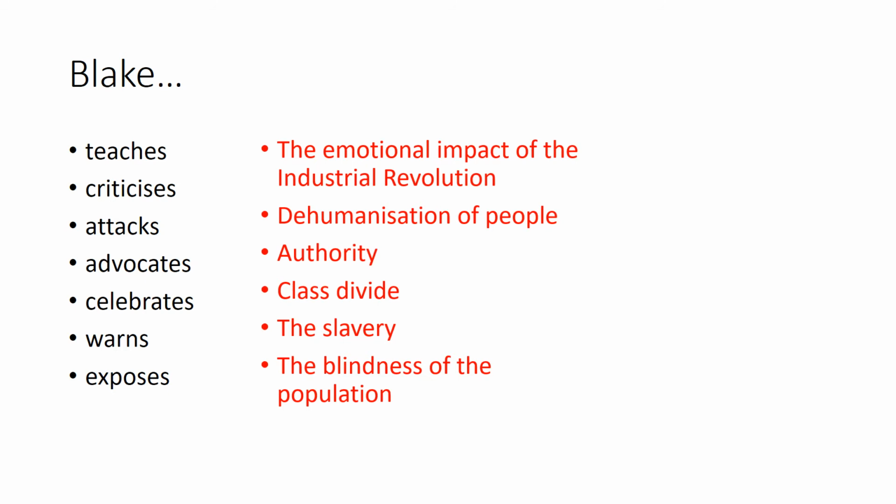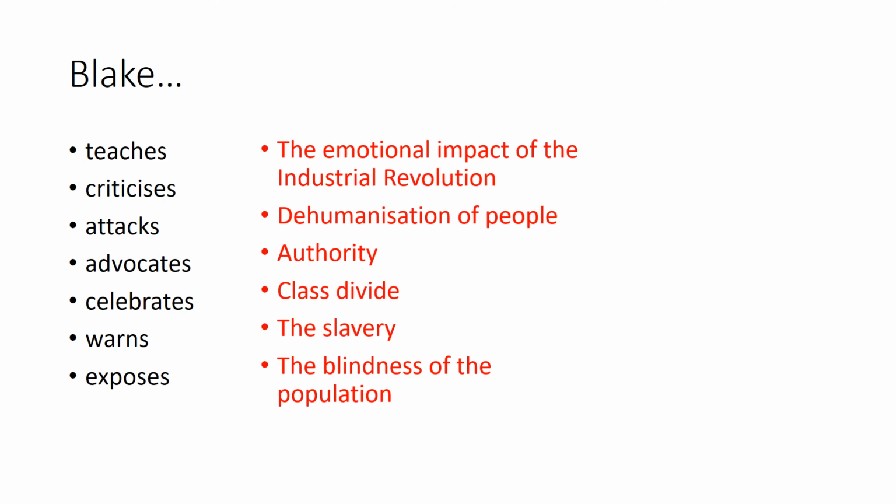And what I'd advise is you look at that vocabulary, look at the language that we've got there, you know, that dehumanization, the emotional impact, the authority, the class divide, slavery, blindness. You can see the words drive the explanation when you're talking about it. So what do I do next? So what's the next point?